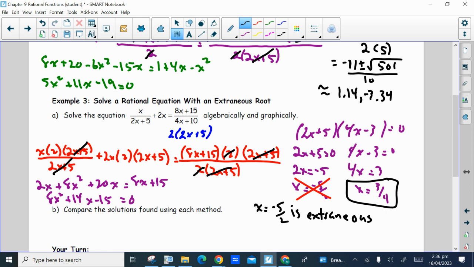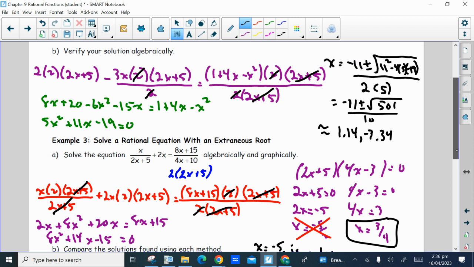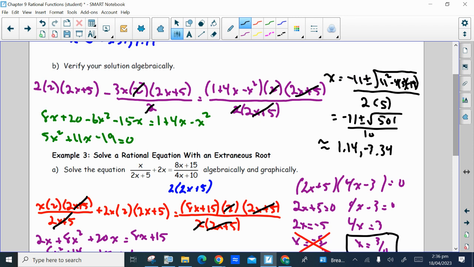So the graphical solution has its merits for sure, right? It's usually a little bit easier as long as you type everything in correctly. It also tells you whether you have extraneous roots or not. Where it cannot be used is if you want to state the answers as exact values. So that's where you have to come up with a quadratic and then use the quadratic formula. On the previous one, those would be the exact values of the solutions. But if you're rounding and it doesn't say solve algebraically, you could use the graphing calculator. Okay?